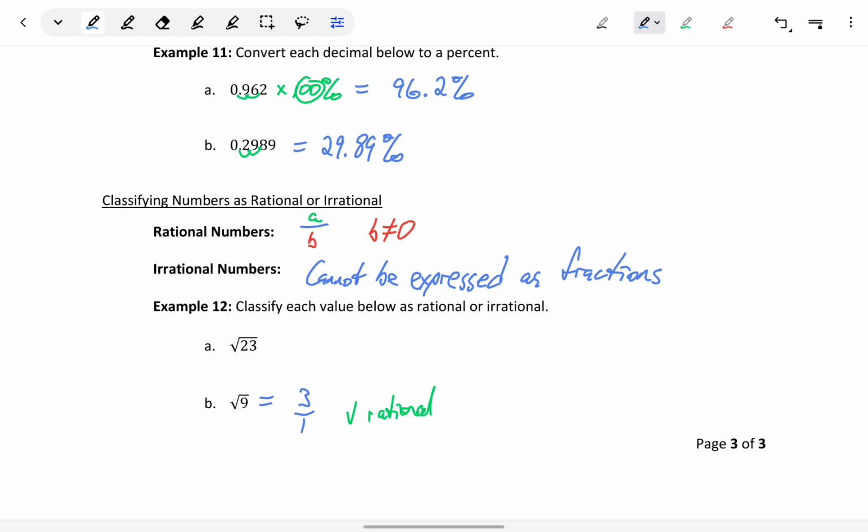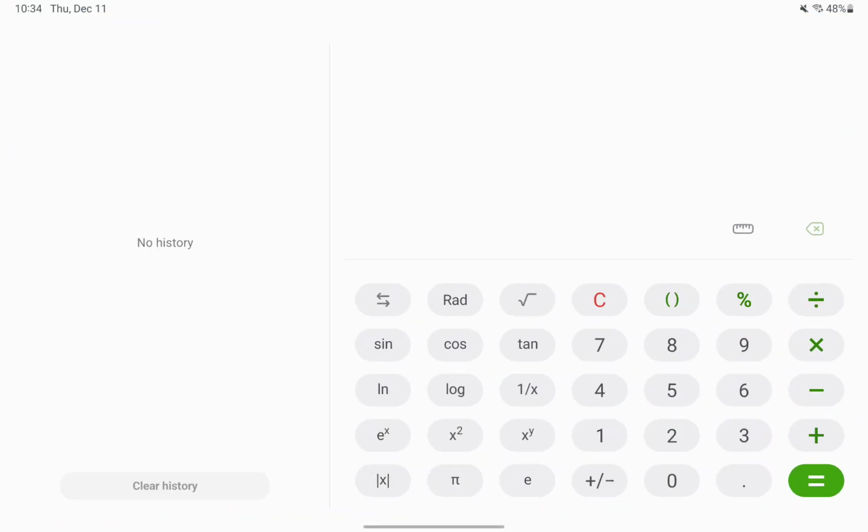In part A, we have the square root of 23. I don't expect anyone to know what that is off the top of their head, but we can evaluate that with a calculator by typing in 23 and then hitting the square root button. Or actually, I did that out of order for this calculator, but oftentimes with calculators, that's how you would do it: type in the number and then hit the square root sign. For this calculator, I have to hit the square root button first and then type in the number I want to take the square root of, and I get 4.7958315, and so on. Those decimal values just keep going.